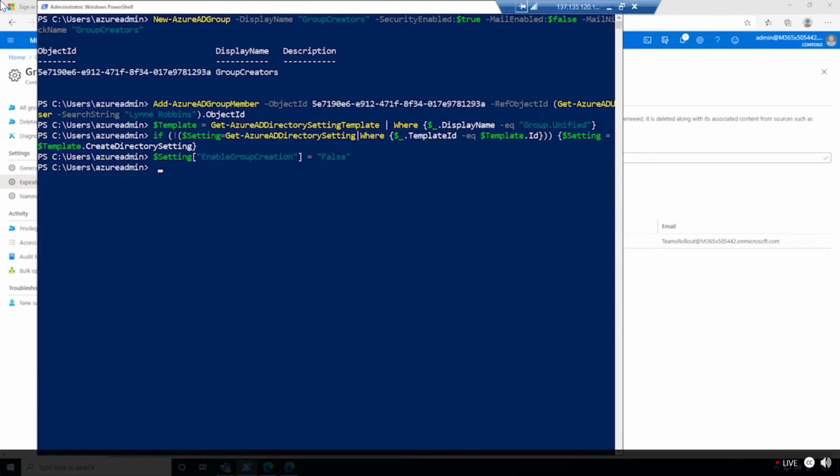So that's actually what I'm doing with the next command, with the Azure AD share string, group creators, object ID. And now we'll write that back into the configuration of Azure AD.